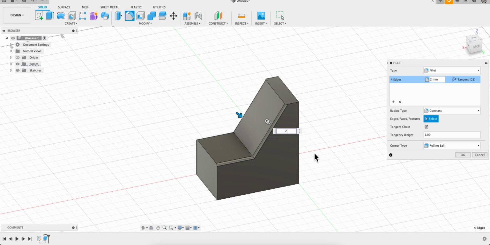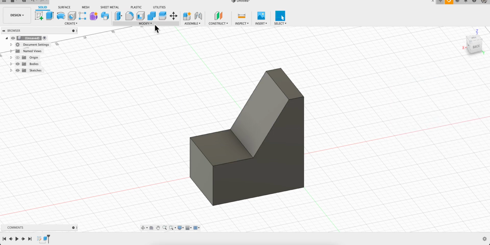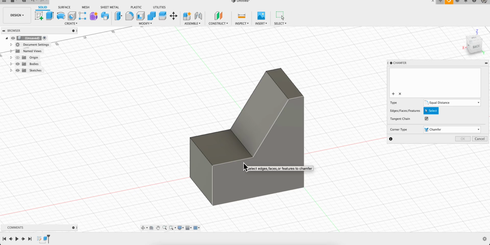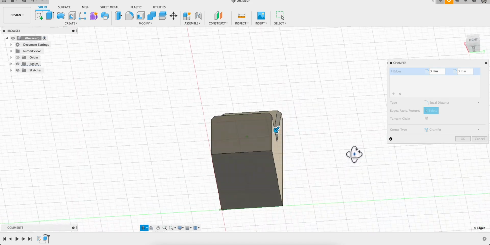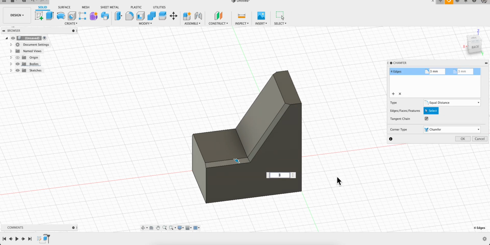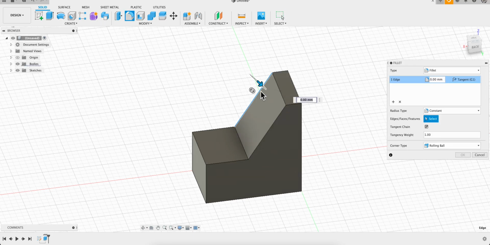Can you see the difference? Fillet is to round the corner. If you want, you can also use chamfer, but chamfer can be standard like this squarish look. So up to you and see which design you would prefer, but I will only choose the edges. I will not choose the faces.